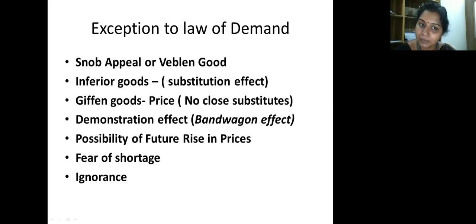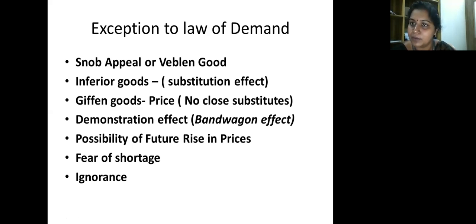What is Giffen goods? Here also the logic is same. What is happening is, when price increases, the demand will also increase. It is not declining in case of Giffen goods. So the example is staple goods. For staple foods, all those things fall under that category. Rice, in North India it is wheat. All these things come under what?